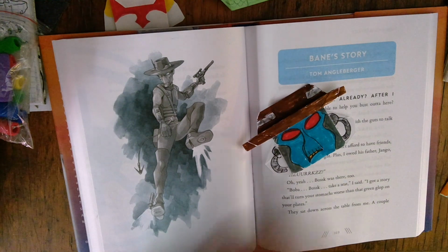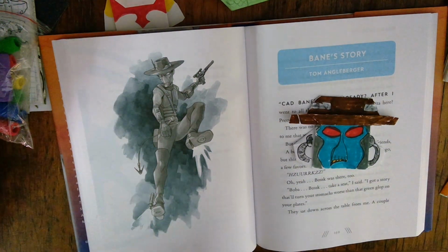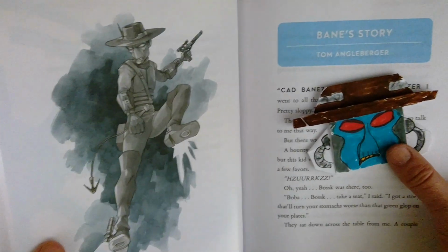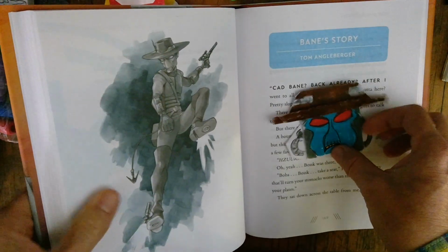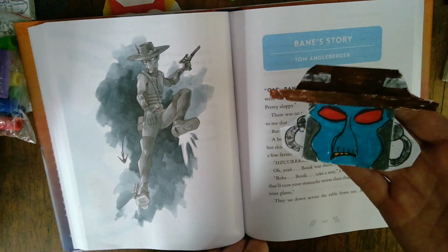All right, let's jump into it with Cad Bane. Now, not everybody read this story, but a couple years ago, I got to write a Cad Bane story based on the Clone Wars episode where he kidnapped Emperor Palpatine. And so there he is, awesome artwork in the book. And here's, well, maybe the artwork isn't so awesome, but Cad Bane is always awesome on this piece of origami.